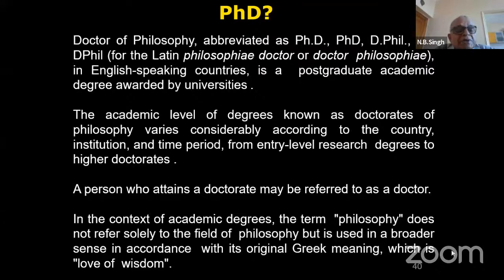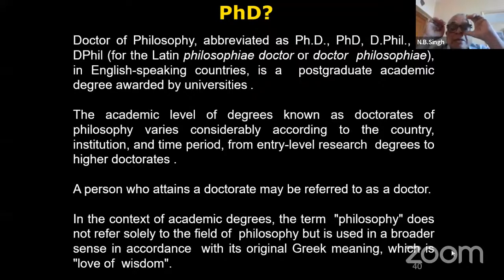The full form of PhD is often written as Doctor of Philosophy, abbreviated as PhD or DPhil, from the Latin Philosophiae Doctor or Doctor Philosophiae. In English-speaking countries, it is a postgraduate academic degree awarded by universities. You see that in English-speaking countries, this degree is considered a postgraduate degree.